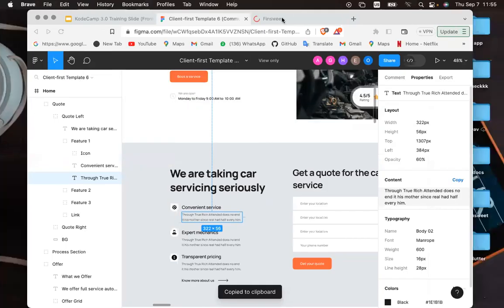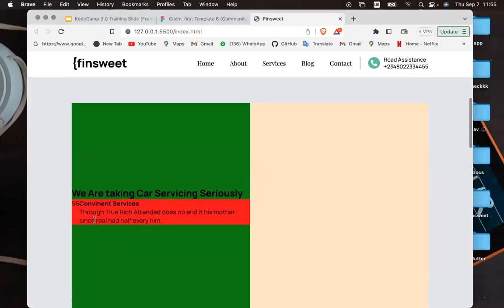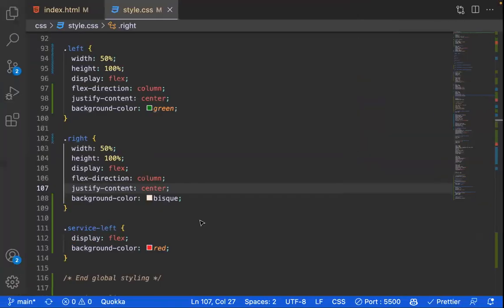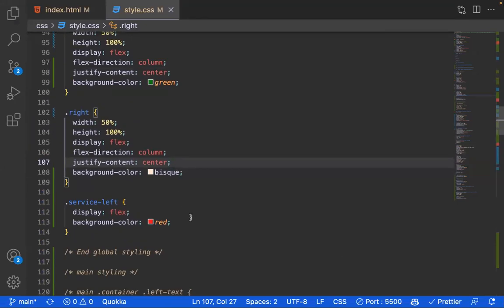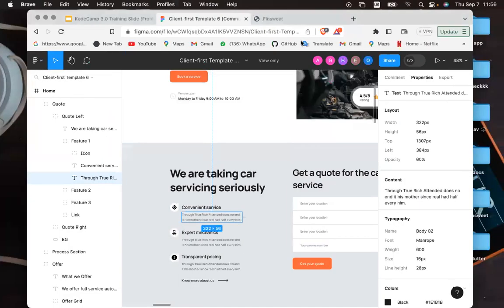Let's see what we have now. Okay, so as you can see, this is the icon and this is the right. What I need now is just a small space, so I'll give it a gap. I'll give it a row gap of, let me say, 10 pixels, save, and let's see.